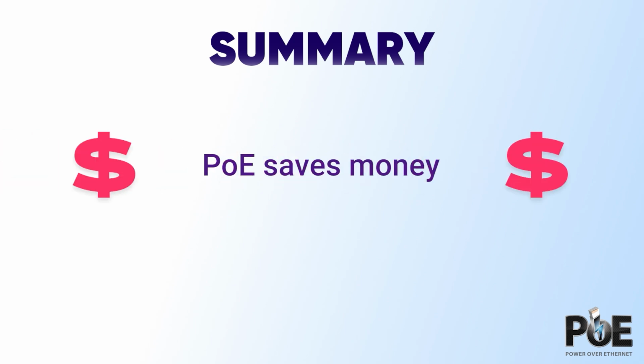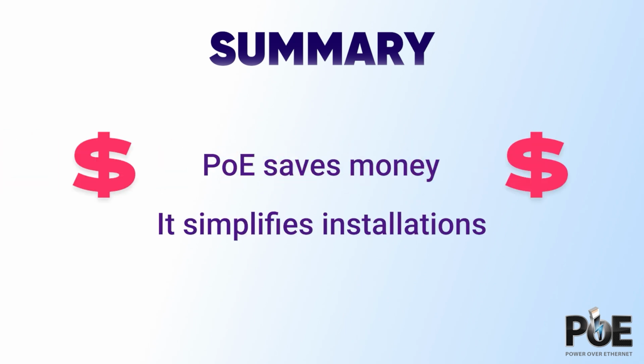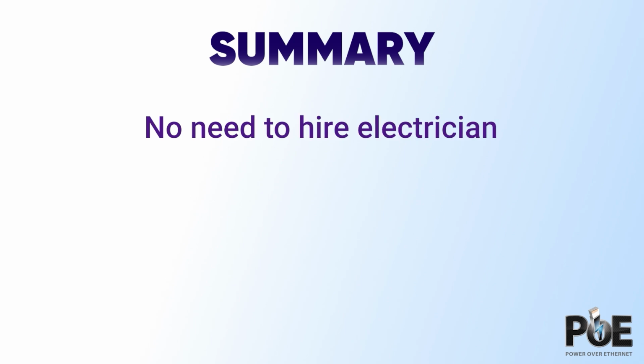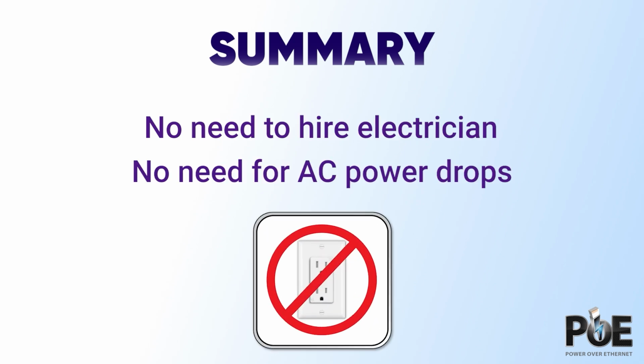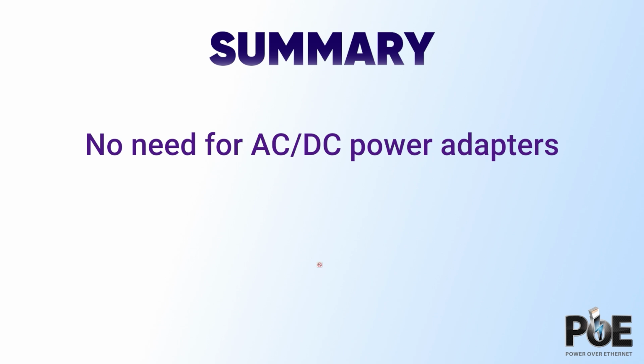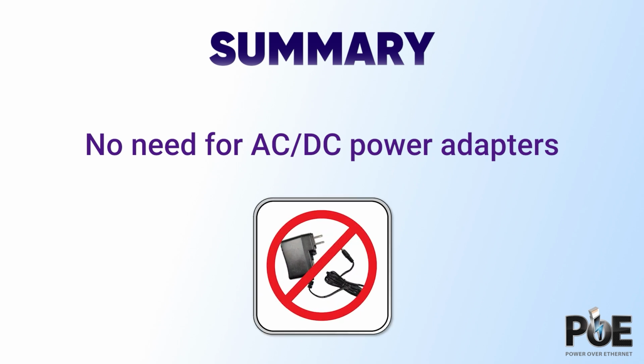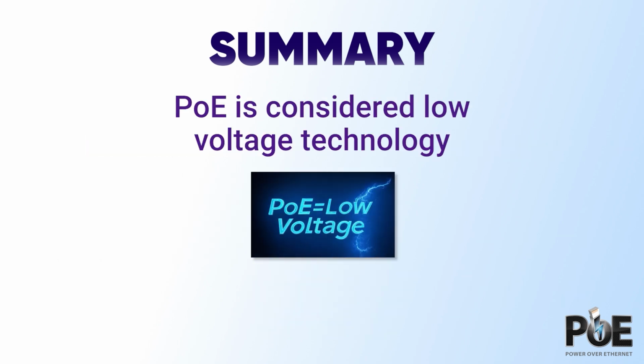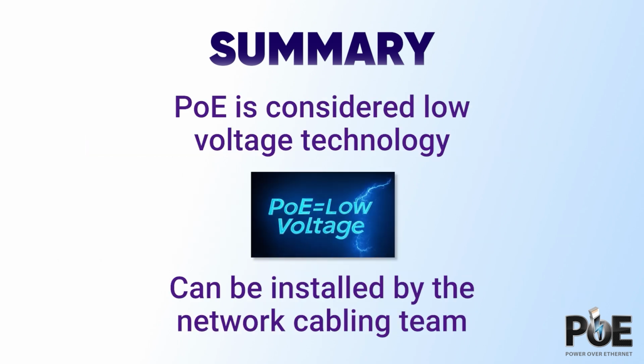PoE saves money. It simplifies installations. With PoE, there is no need to hire an electrician. There is no need to install AC power drops for end devices like cameras and wireless access points. There is also no need for AC to DC power adapters. This minimizes cable clutter and keeps the network simple. PoE is a low-voltage technology. It can be installed by the network cabling team.